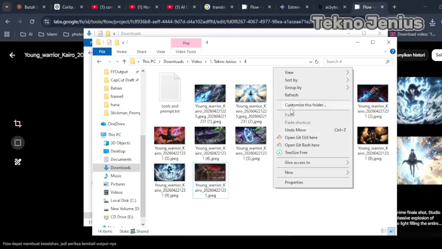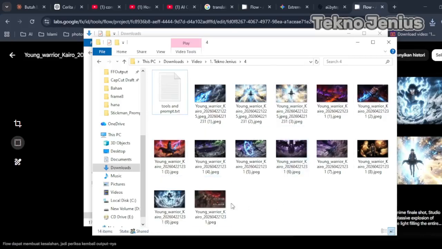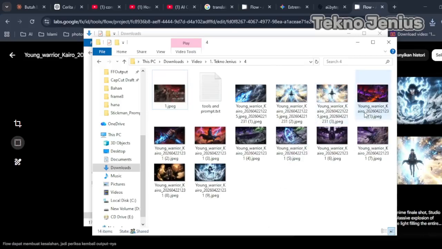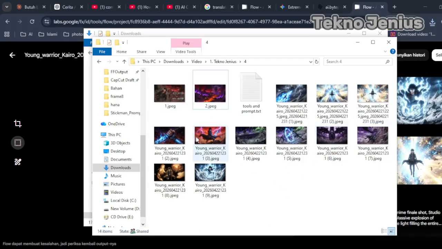Alright everyone, here are all the images I successfully generated in Flow using Nano Banana Pro. Now we just need to turn them into videos.